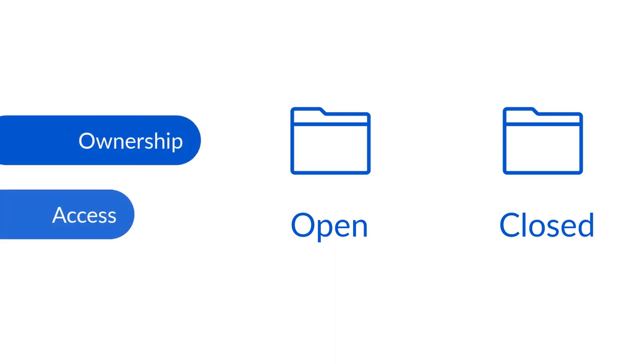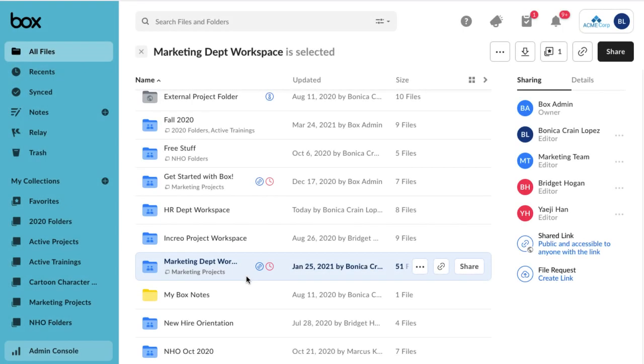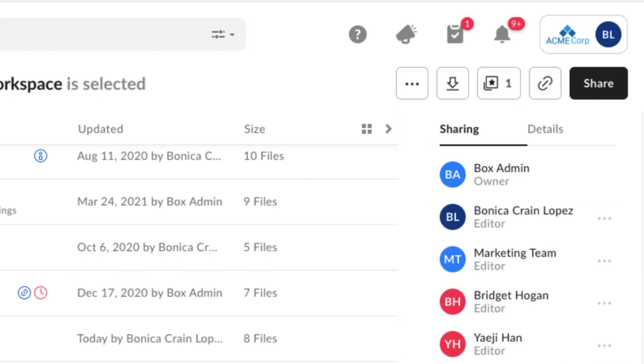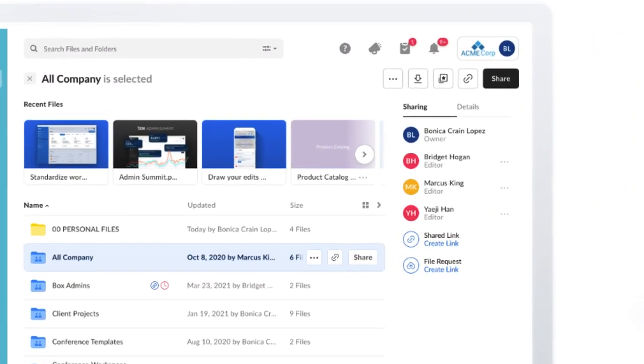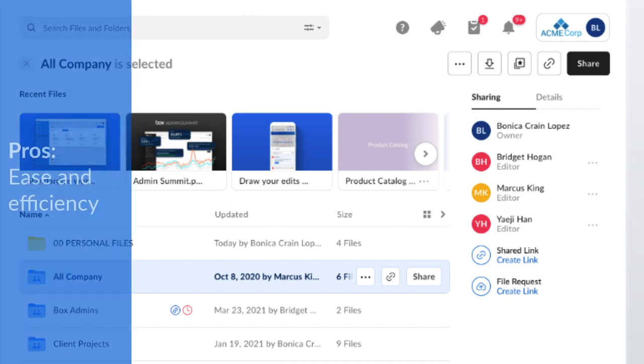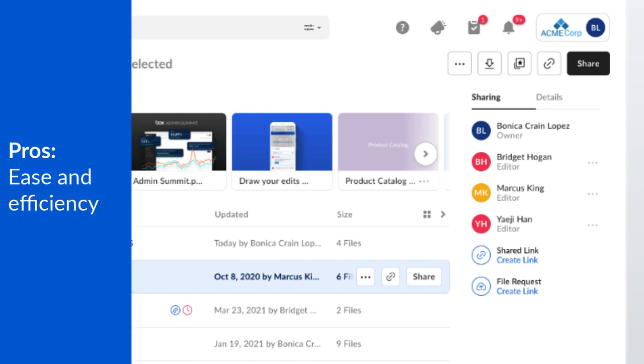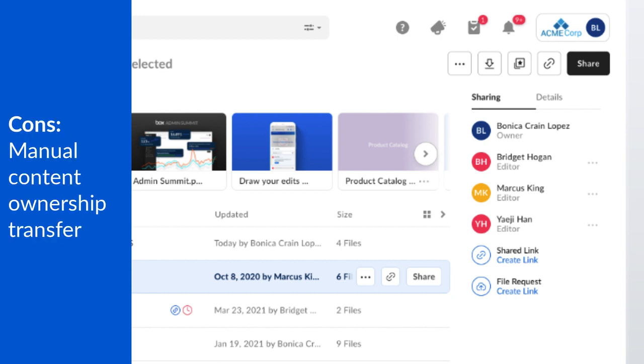Who owns your content, and who has access to it? In Box, the folder owner is the one who controls who can do what. Folder level settings and permission levels for other collaborators are both things the folder owner can tinker with. In an open structure, anyone can be the owner of a folder. Pros: this is a pretty free way of working that allows any individual to invite collaborators, revoke access, adjust specifics about the folder settings, and leave feedback. Cons: when someone is leaving the organization, they need to remember to transfer ownership of their content to somebody else, or an admin like you needs to do it for them.